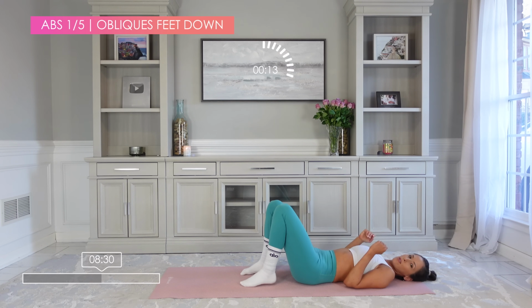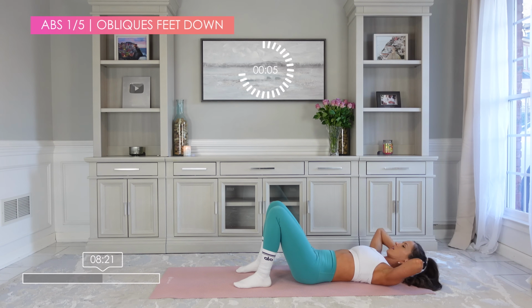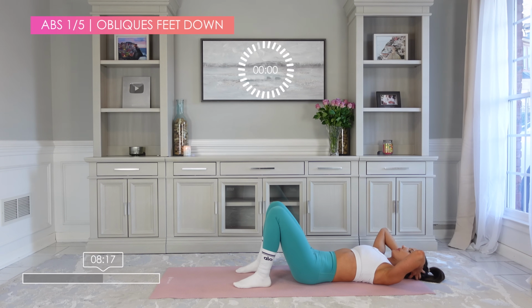Okay, bring the legs out. We are going to put our hands behind our head, keep the feet down, and we're gonna do obliques with the feet down. So come up one way and then twist to the other side. We'll do this for 30 seconds. Here we go.